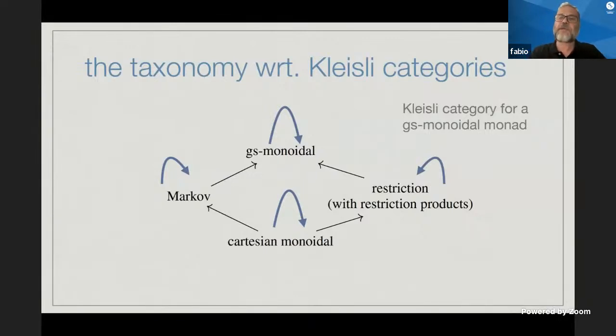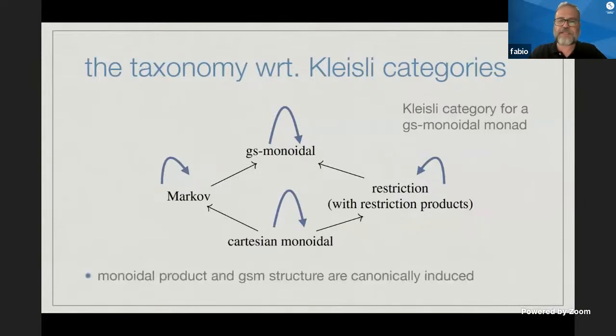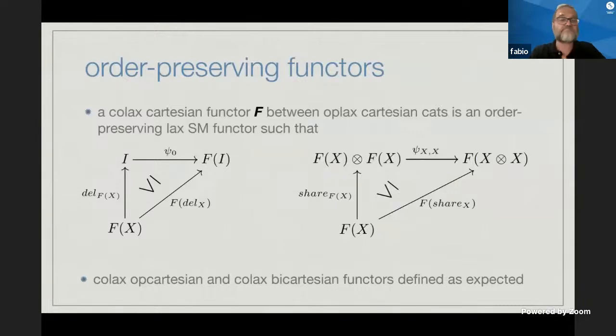What happens if we have instead oplax? That's to say, we have a pre-order on top of each category. Well, it works exactly the same. What is an oplax Cartesian functor? Well, now the triangles are not equalities anymore, but inequalities, like this. Since I have a pre-order, I can easily discuss this.